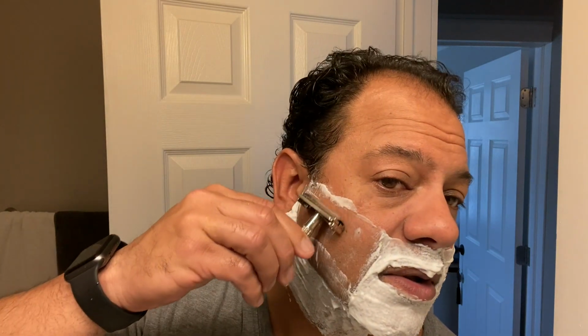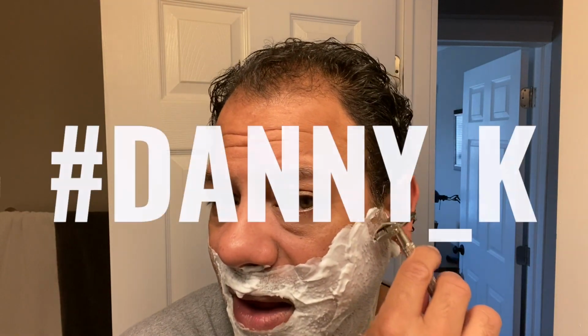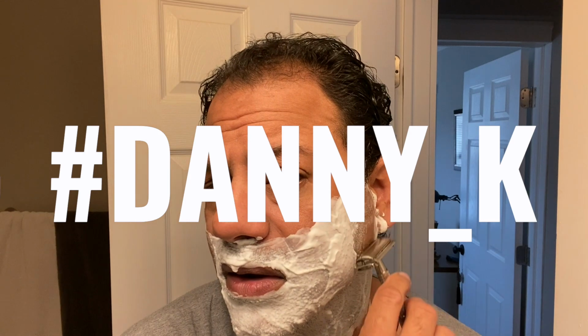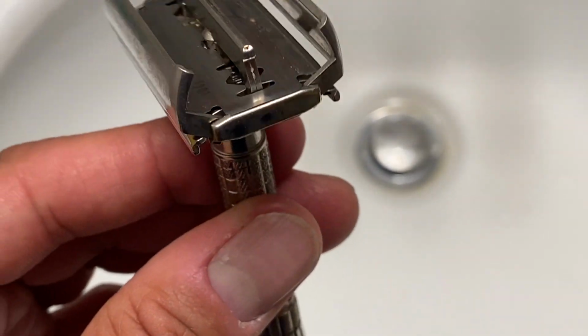And this is very nice. Nice, mild razor of the vintage variety. 1954 Gillette Super Speed flare tip. And I want to thank my boy Danny K again. And the King C Gillette blades are a mild blade. And the beauty of a double-edged razor, guys, is you can try all types of blades, from super aggressive to your milder set, and it's just fun. The blades are cheap, so it's fun to mix and match and see what works for you.